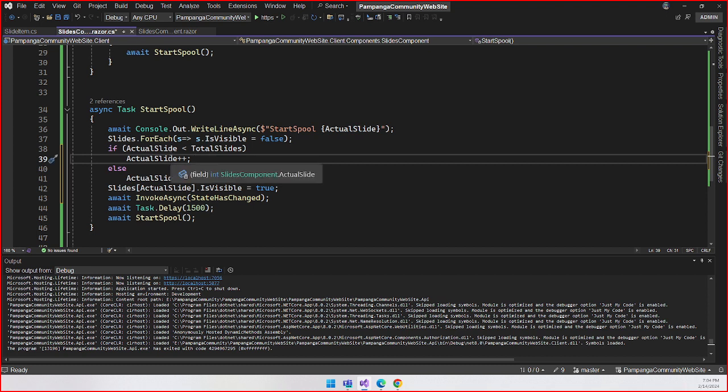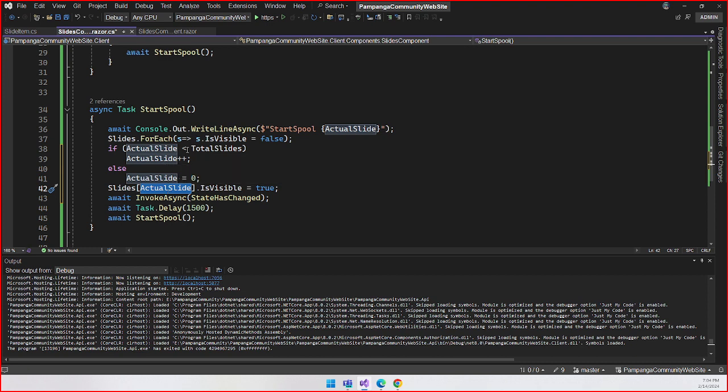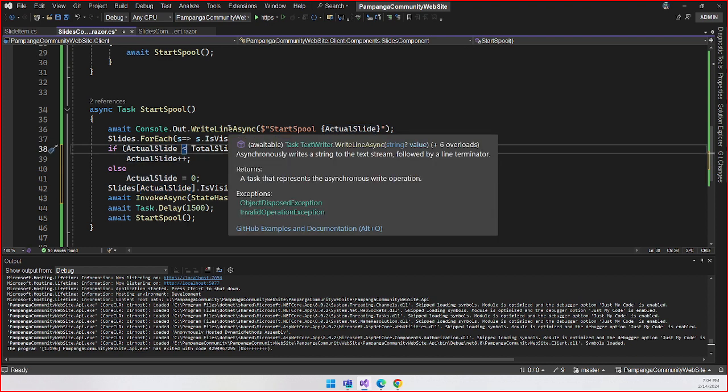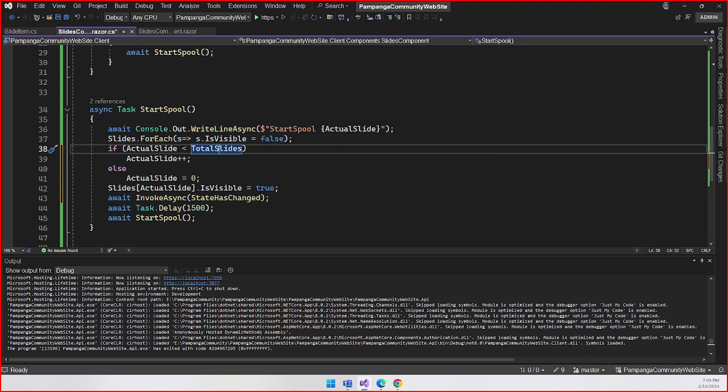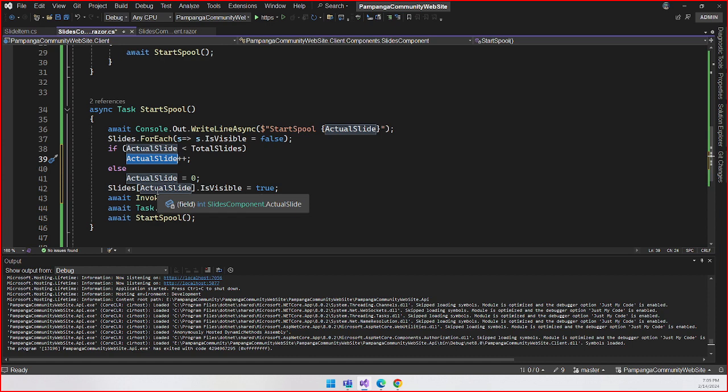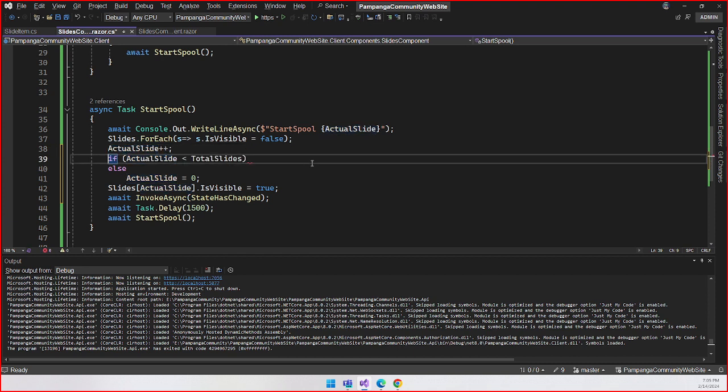I arrive to 5 and then try to enter here, but I still arriving to 5. And total slides is 5. So I arrive here to 5. Yeah. More simple.